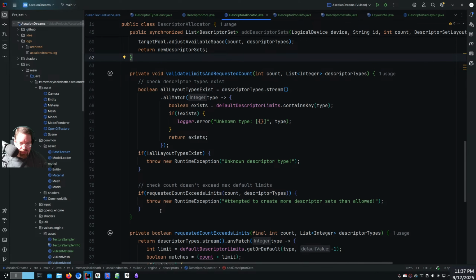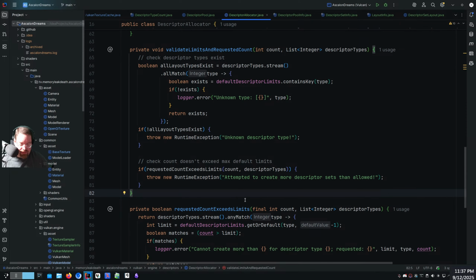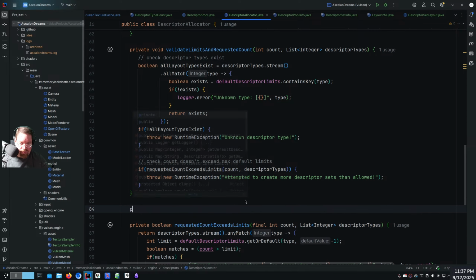And then this one I want to pull into its own thing here. Default descriptor limits. Yeah.